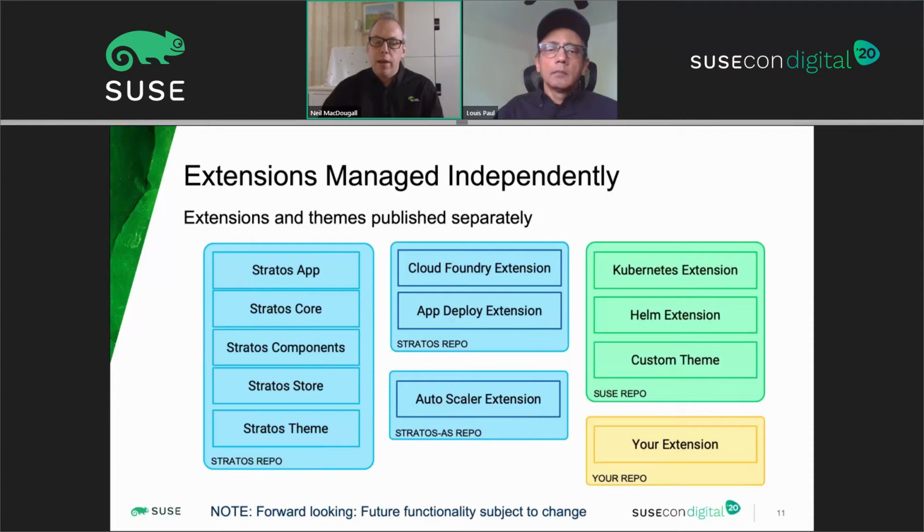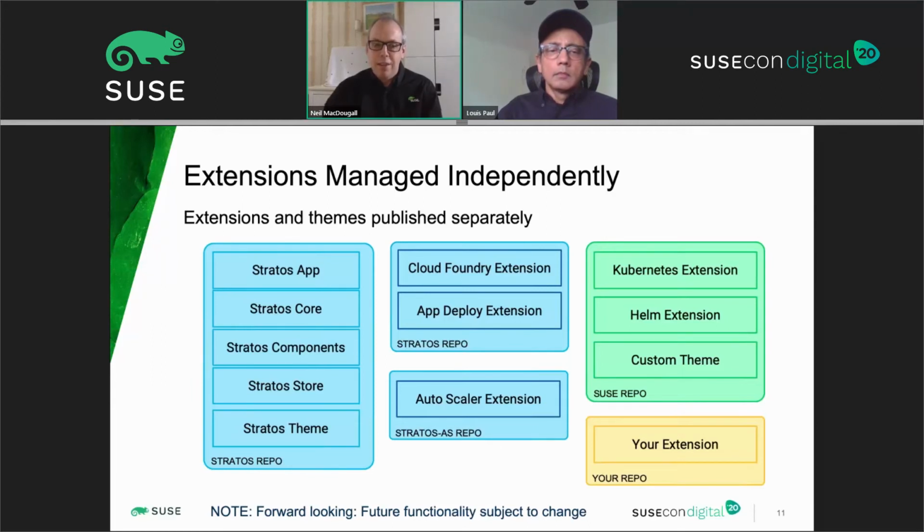And we have an extensions marketplace to make it very easy for people to find the extensions and register their extension. Then when somebody comes to deliver a management UI for a particular customer, they can bring together the extensions they need and create their own customized version of Stratos that has just the things they need for their particular use cases. So this is coming, and we're working on it at the moment.